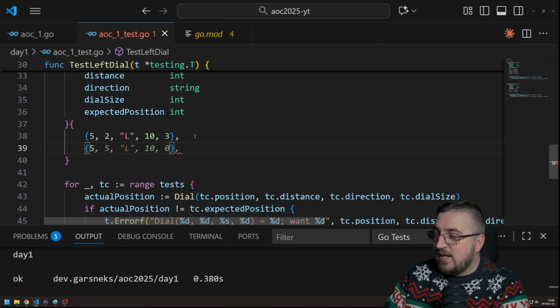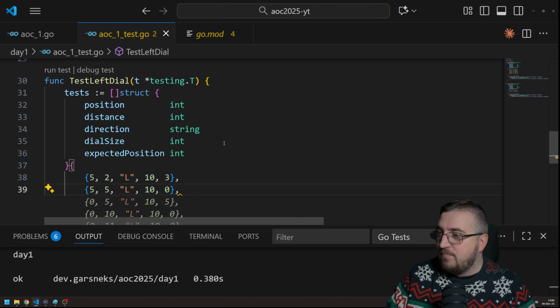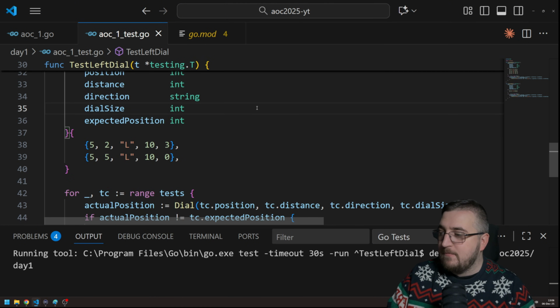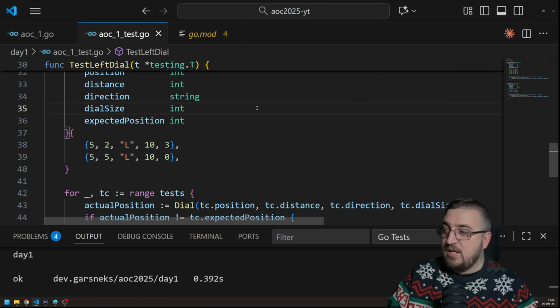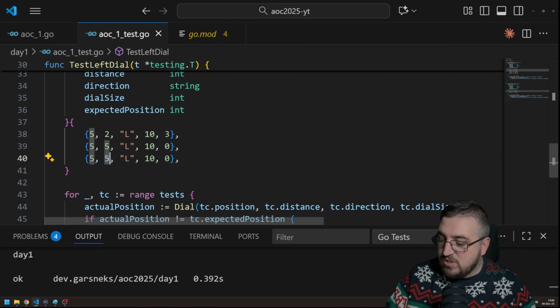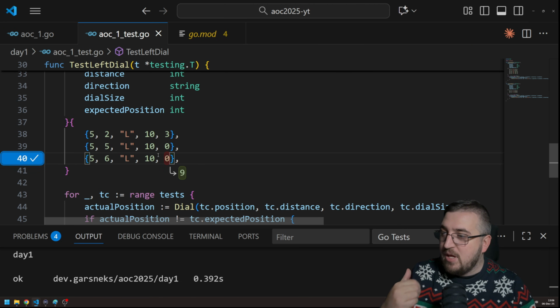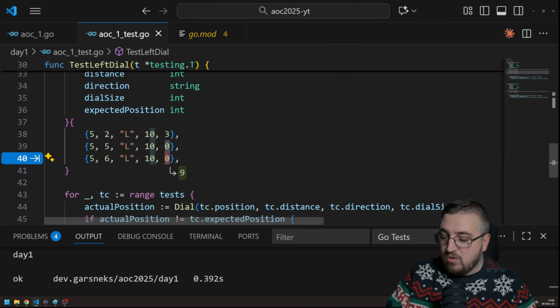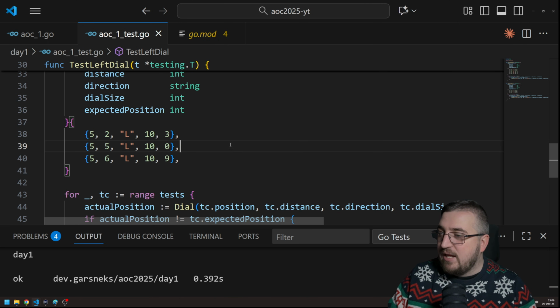Now let's start at 5 and move 5 positions back. We should end up at 0. Yes, indeed, it works. Now let's start at 5 but go 6 positions back, which means we need to wrap over the circle and end up at 9.